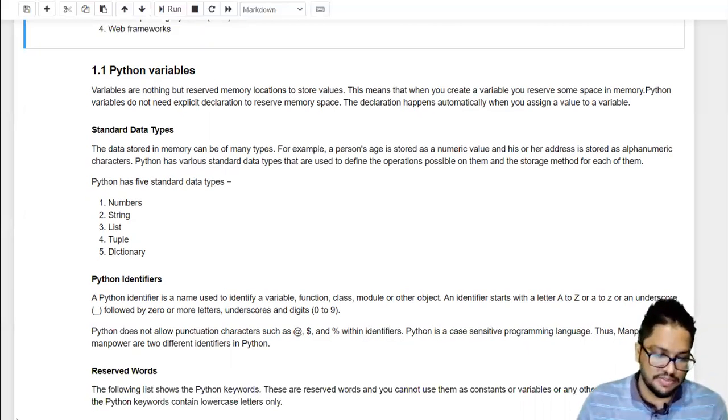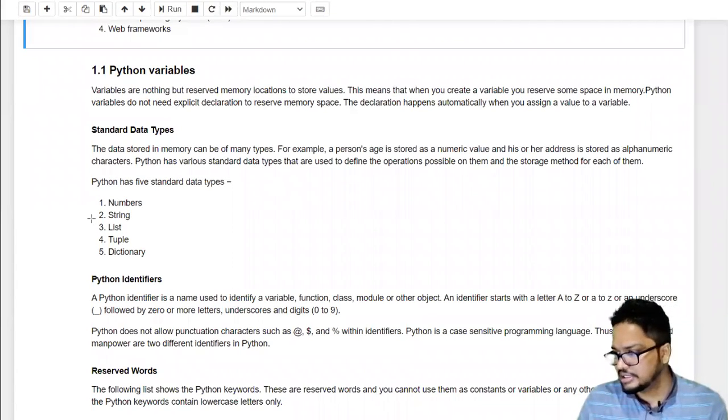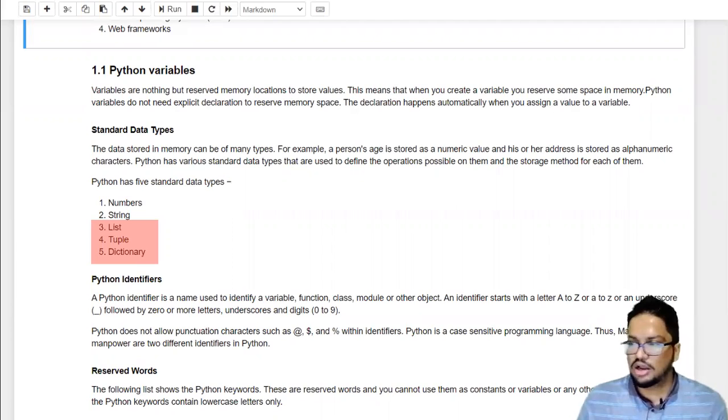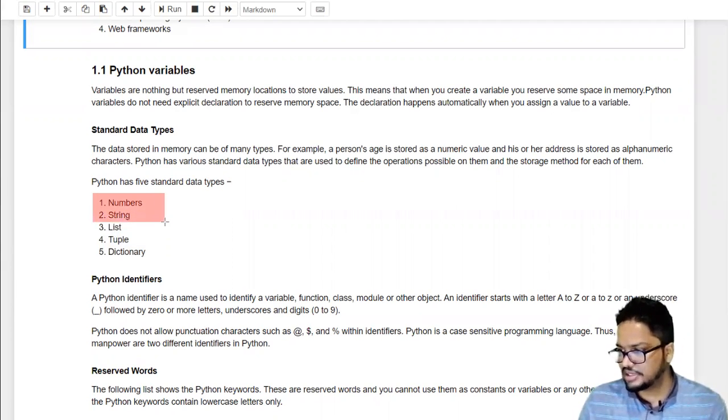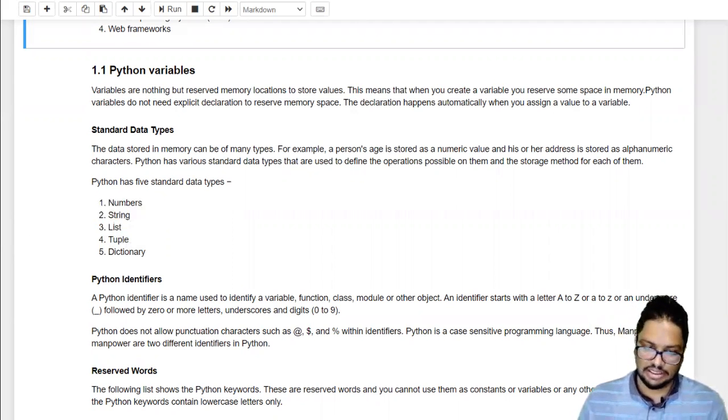We will discuss the last three, the list, tuple, and dictionary, in the next video. But now we will first discuss numbers and strings and see how they can be saved in Python, right?